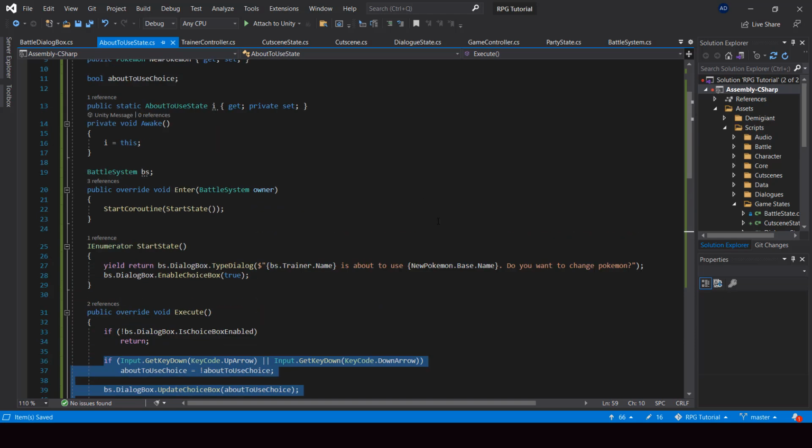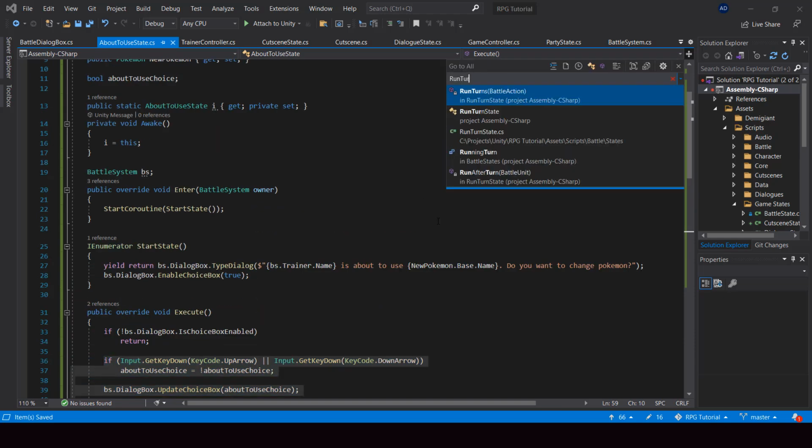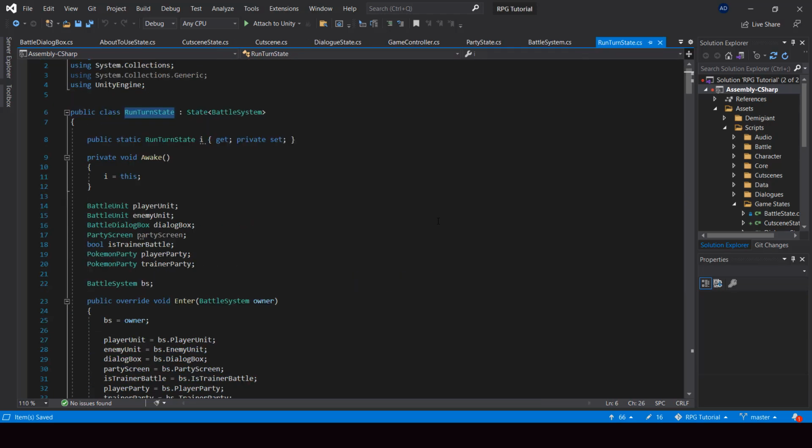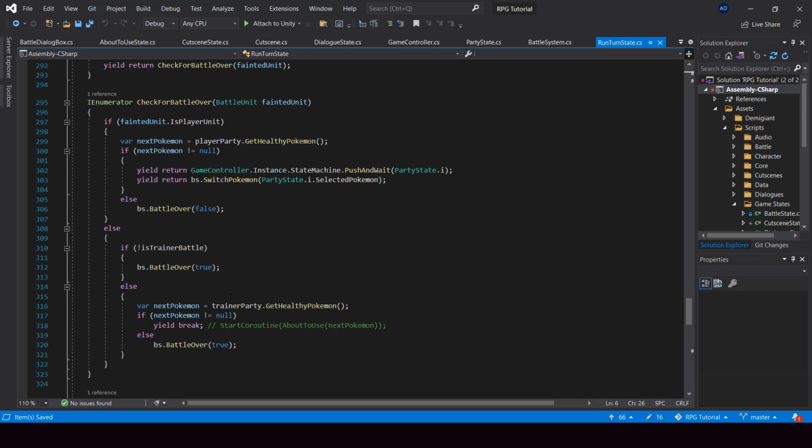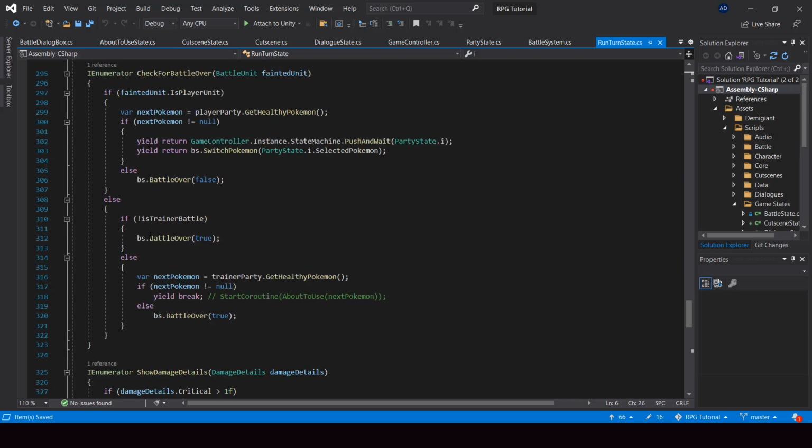So now from our run turn state, if the fainted Pokemon is a trainer's Pokemon, and if the trainer has the next Pokemon for sending out, then we can just push the about you state. Right.